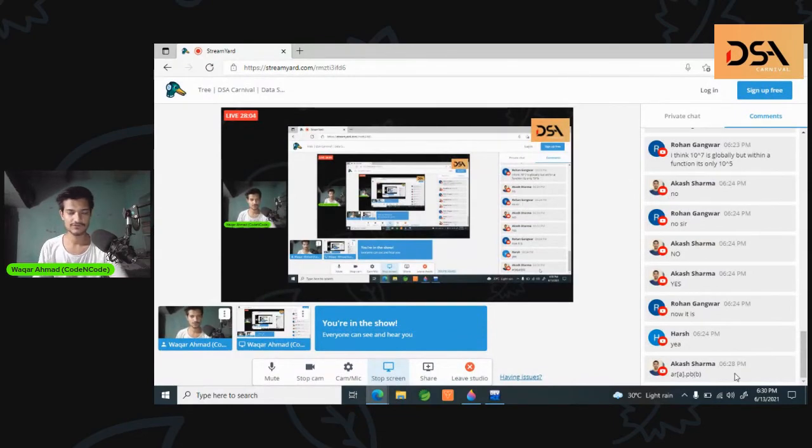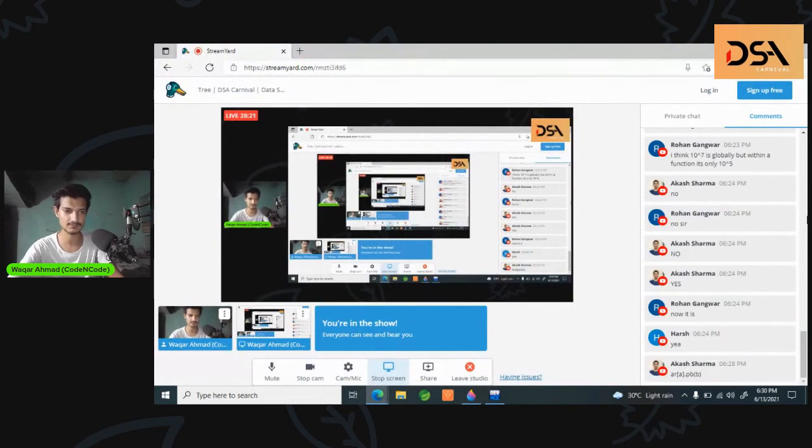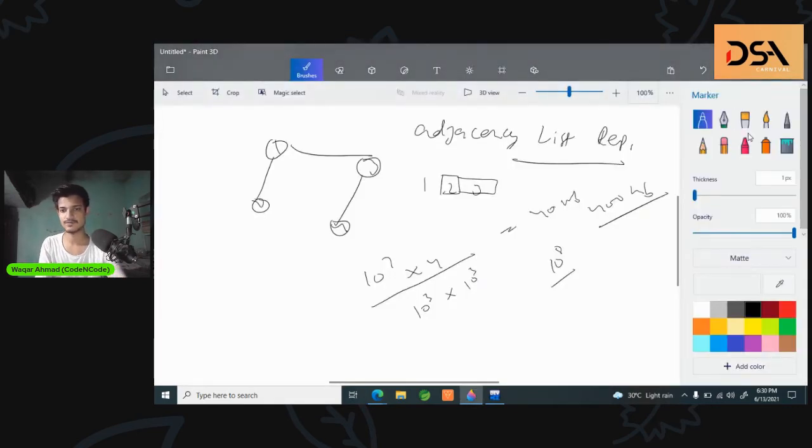So we have covered 2 things, both the representation methods of a tree. Now we have to learn about the traversal techniques. There are 2 traversal techniques. Till now everyone is clear? I mean, no doubt till representation, right? Anyone? Okay, I'm not getting any response, so I'm assuming that till now we are all clear. Okay, so let's go for DFS and BFS.